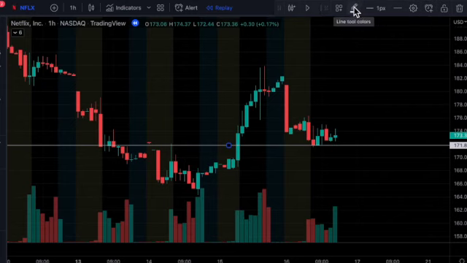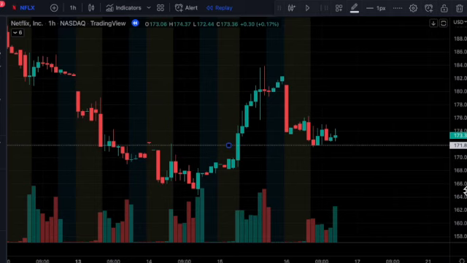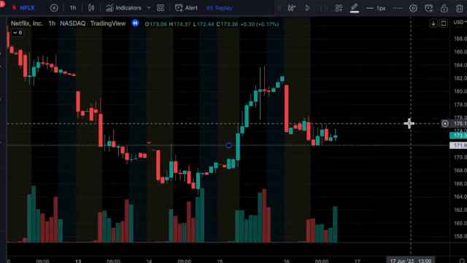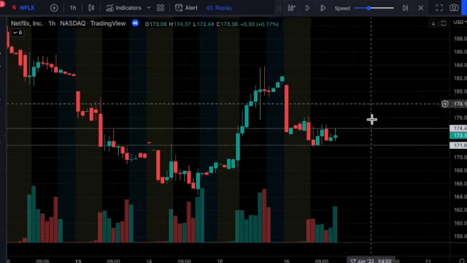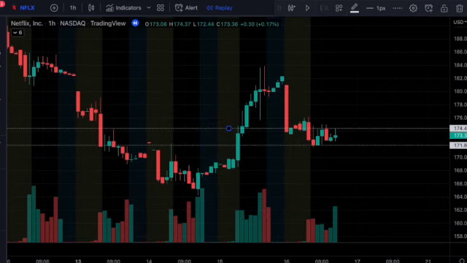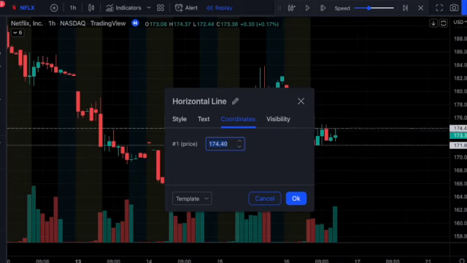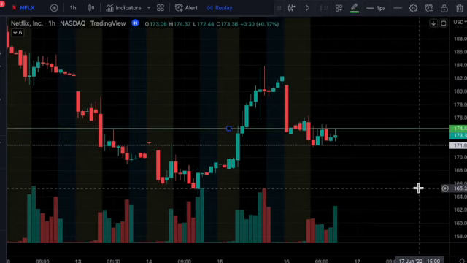I like to add in, this might not be the trigger, but I like to add in price targets. So say, for example, I'd round that one out. So I'll just have a line there, and then again, probably get something like there, 174.4, probably be a good level to keep an eye on if we break to the upside. And this is basically the process I have going. Ultimately, I ended up using 174.45 as the call trigger, so I'll just make that a solid green line. It's a good reminder for me.